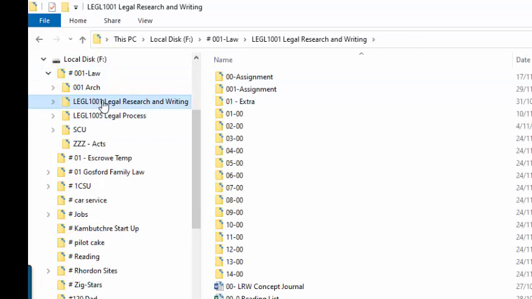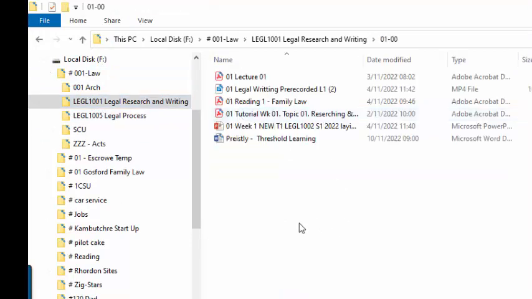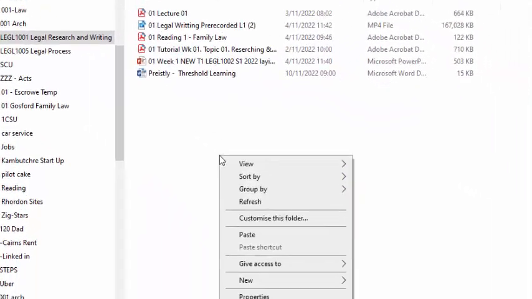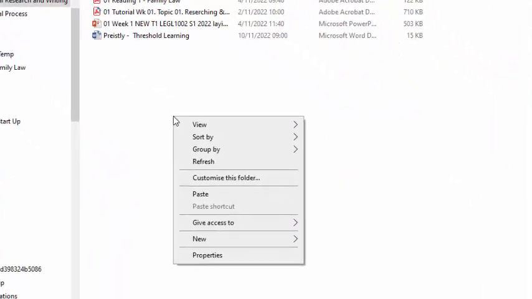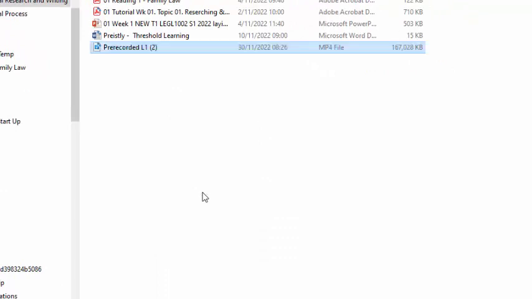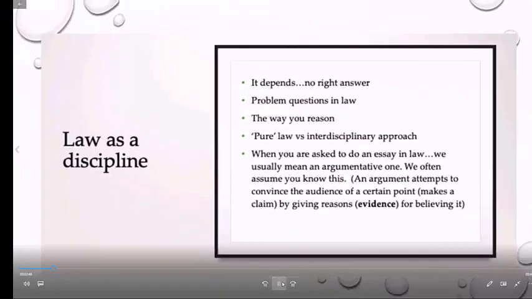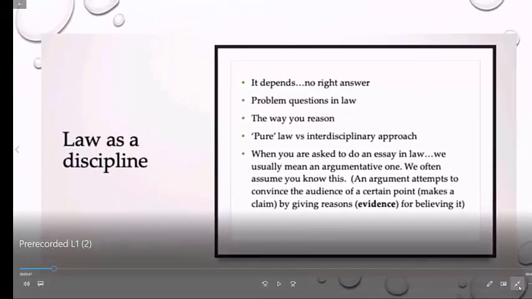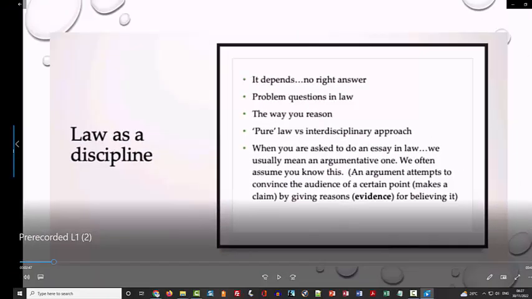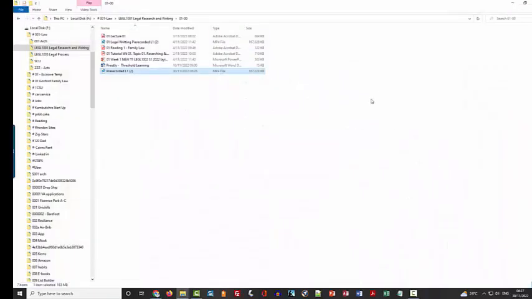the subject, the unit, and under the unit I now go right click, so that's right click on a Microsoft mouse and paste, and MP4, then double click on the video, and as you can see it's there. I'm going to close that now, and that's the end of the video.